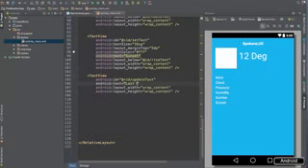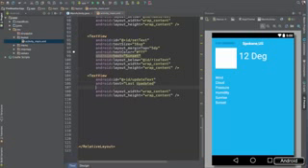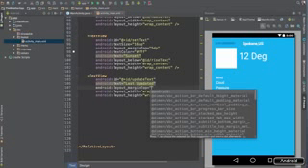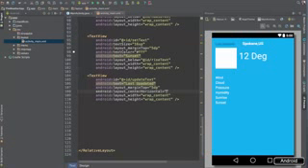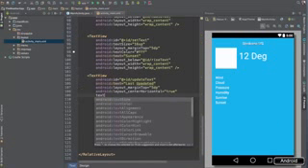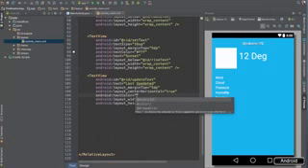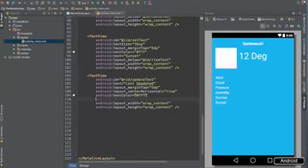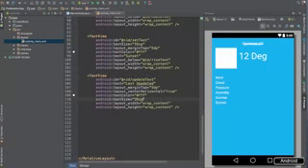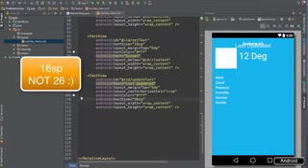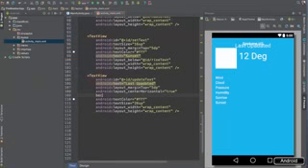Let's say last updated. Let's say margin top is going to be 5 dp. Let's say center horizontal to be true because we want it to be centered. The text color white. Text size, I'm going to say 16 SP. So it's right there. We want to make it below, say below.